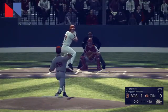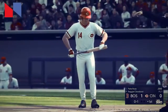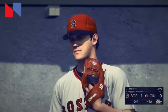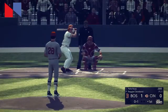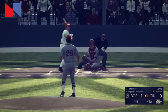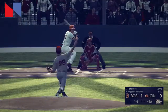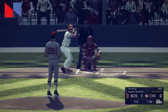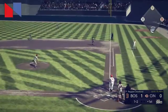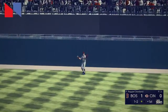And the pitch. Into the windup. Here comes the 0-1. Nope. A ball and 2 strikes. Hey, if he's going to execute that curveball, and that's the first one of the day, if he's going to execute it like that, be on the lookout for that one. That's going to be a big pitch for him today. Evans has it, and there's 1 away.